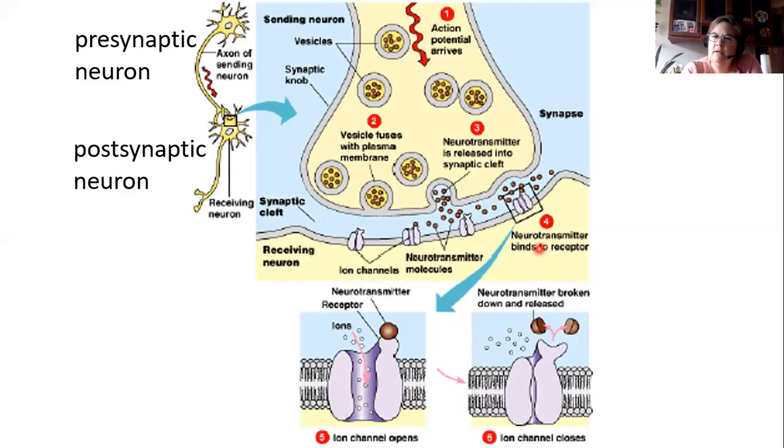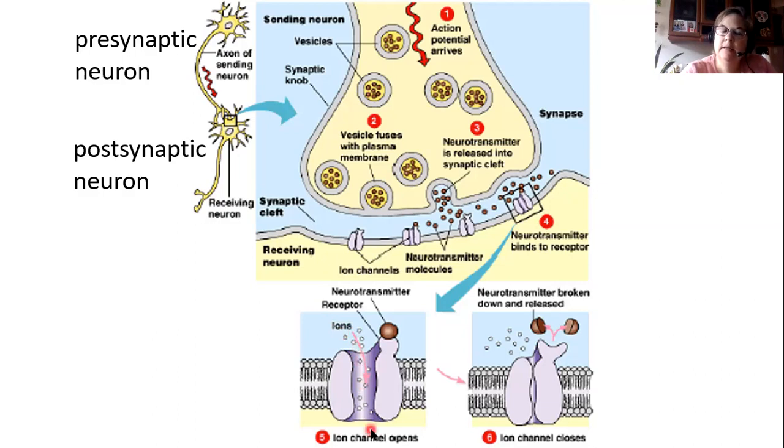What diffusion channel causes ions to flow into the neuron? Remember, we talked about two different diffusion channels. What diffusion channel causes ions to move into the neuron? What diffusion channel? Yes, the sodium diffusion channel. The sodium diffusion channel causes ions to move into the neuron. So that's what we see happening here, these are sodium ions moving in.